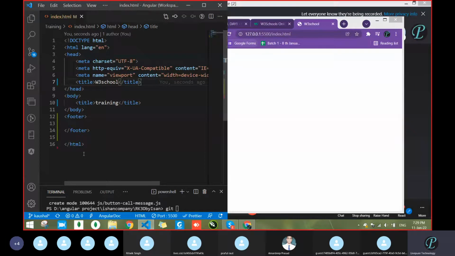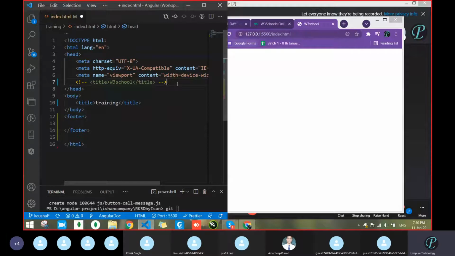So comment means it will just comment that out and it will not be part of our page, meaning our full code. Suppose this is a title. How to comment? You can use the shortcut Ctrl and slash, the forward slash near the shift key. So you can press Ctrl and slash, then the code will get commented.